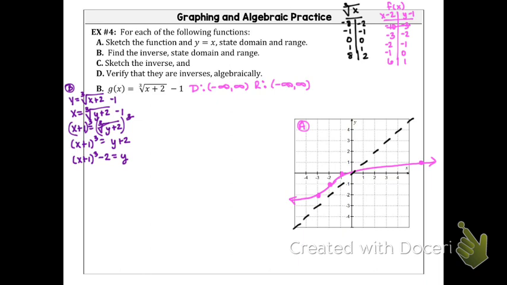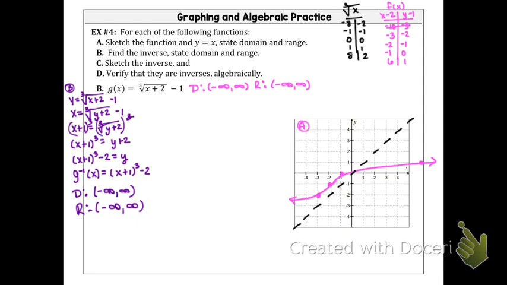Once you get y by itself, then change it back to function notation. So this was g of x, so this is going to be the inverse of g of x will equal x plus 1 cubed minus 2. Now, without even graphing it, you should already know your domain and your range, because your domain is the range of your original function, and the range is the domain of your original function. So we should already know them, and we're going to check that when we graph it.